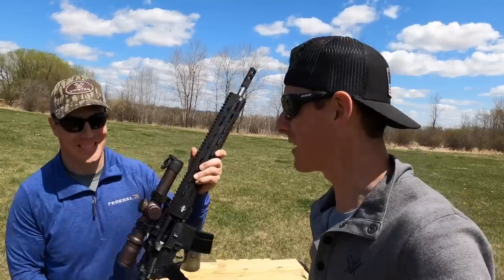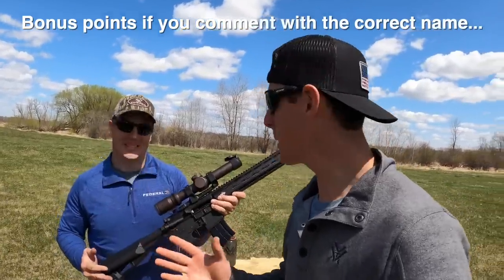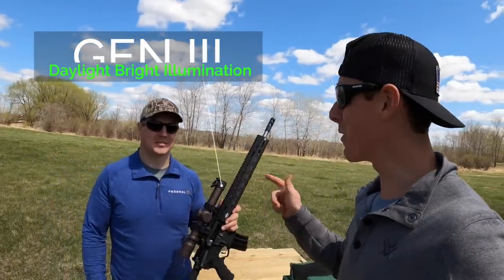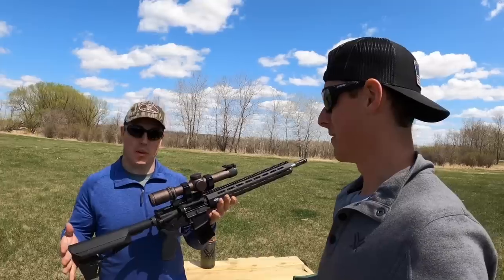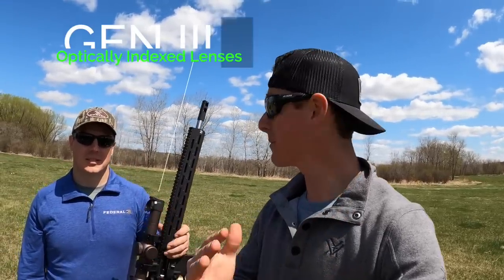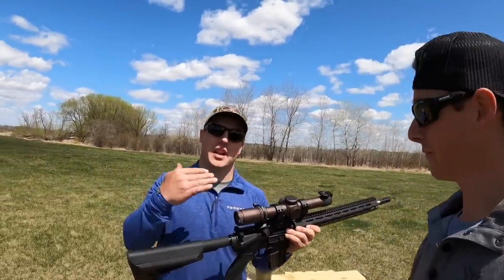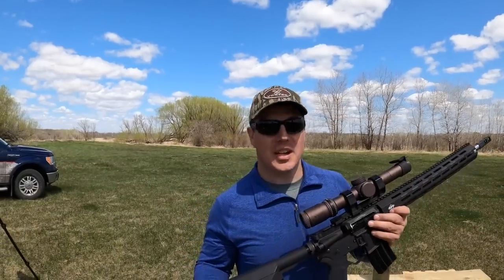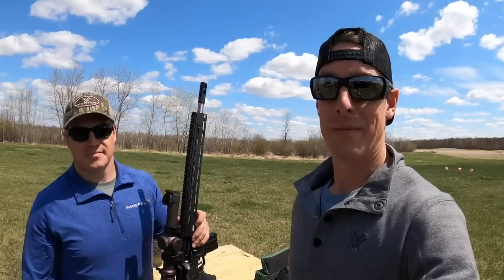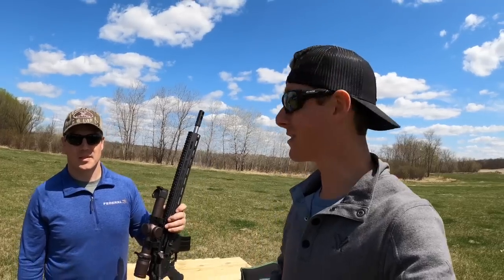The technical term is scope magnification changer — you go 1 to 10 power really quick. When you're taking on those close-range targets, it has a lighted reticle which basically acts like a red dot, and it's really bright even in daylight sunshine. The other thing I noticed is it has edge-to-edge clarity — it seems like it has just a huge field of view. That little black ring is really small when you're looking through the scope, so it's got the edge-to-edge optical clarity. You flip it up to 10 power and it's first focal plane, which is really nice because the subtensions all remain the same.